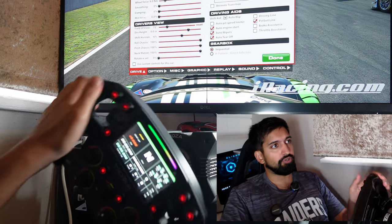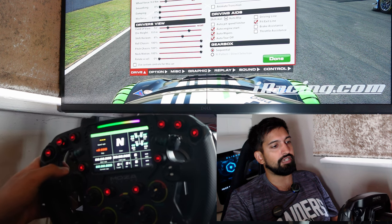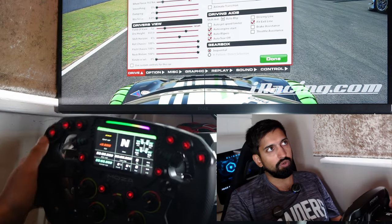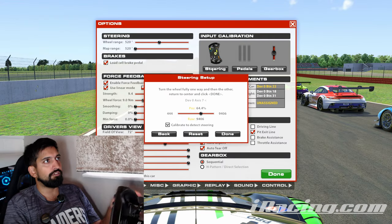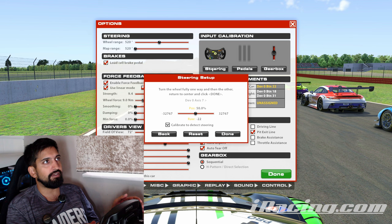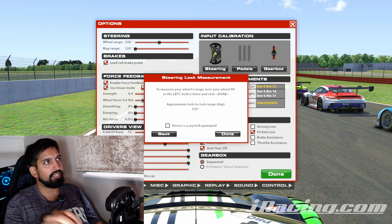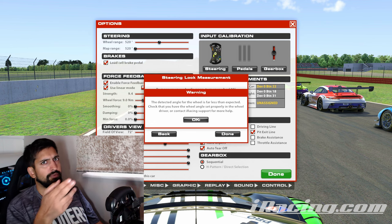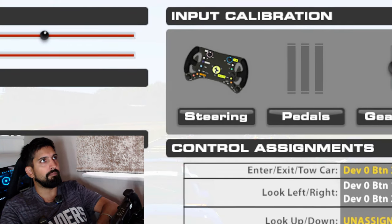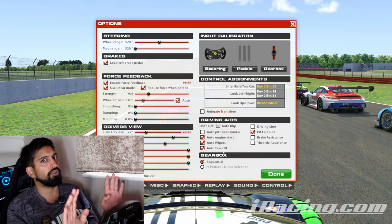Steering wheel — really important that your steering wheel in the game matches your actual rotation in real life. I've had this be wrong quite a few times; the in-game wheel might be applying a lot more or less rotation than you're expecting. I've locked this in the Moza Pithouse software to be 520 degrees. Turn all the way one way, then all the way the other. Now you can see the steering wheel at the top matches completely my rotation. That is really, really important — if that's not right, stop and do it again.